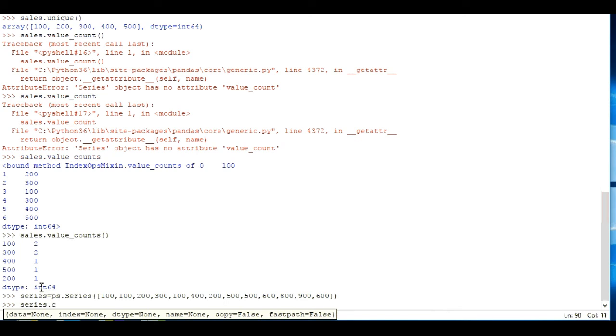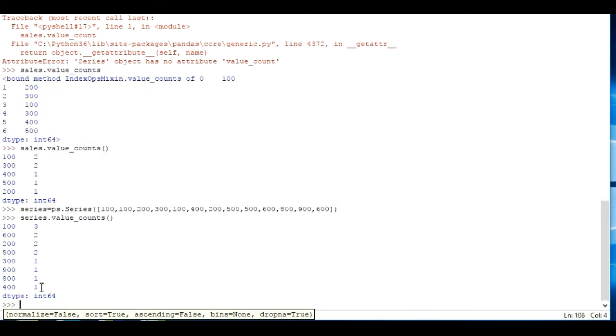and here we can simply count, series dot value underscore count. Here we can simply count how many elements there are, how many elements are repeated, and in which count they are repeating. This can be done by value counts, meaning how many times the values are counted. You can count the index also, how many times that index is repeating there. This is how we can do this.